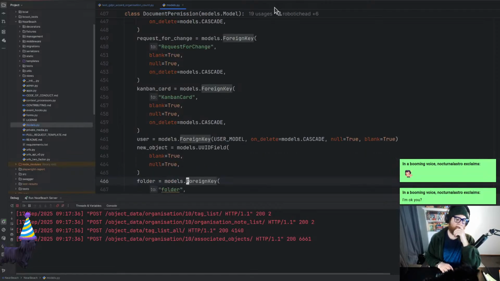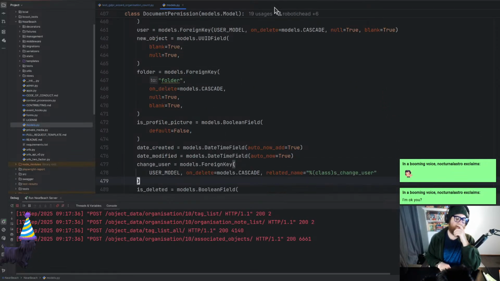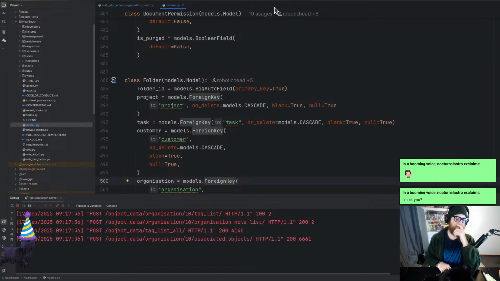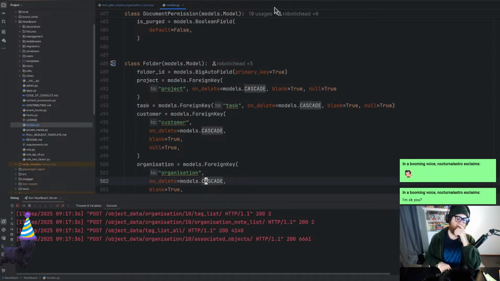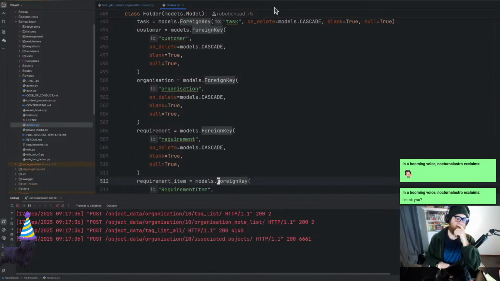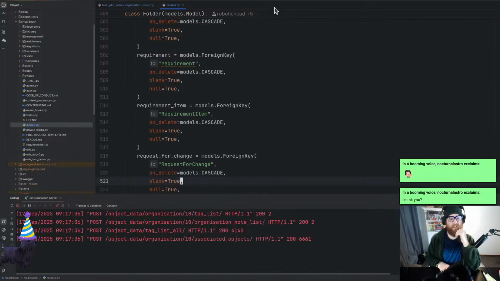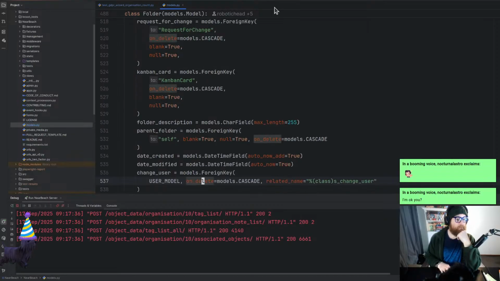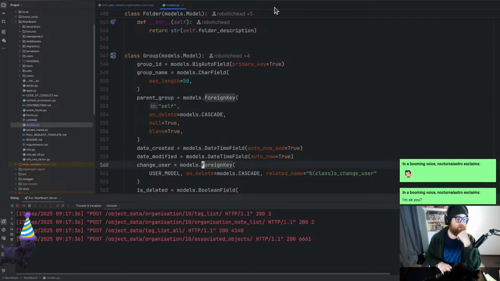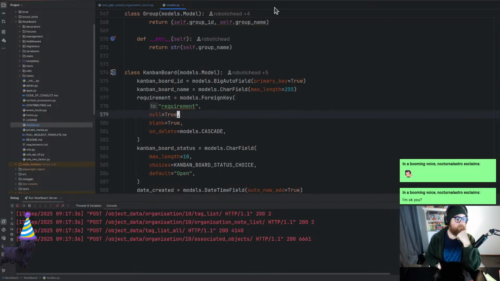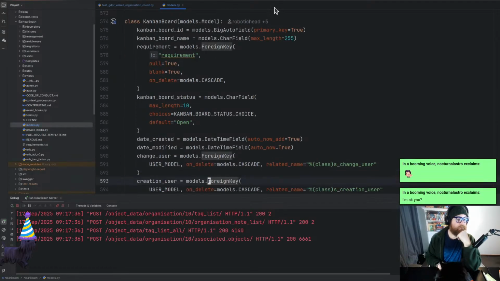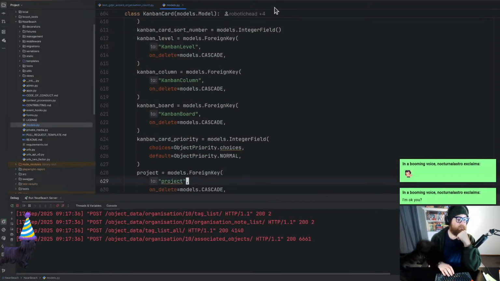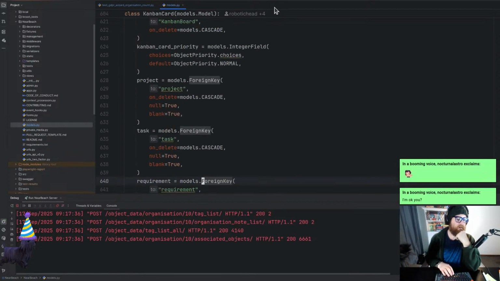On delete, on delete, on delete, on delete. More on delete. Yep, on delete. On delete, on delete, on delete, on delete, on delete, on delete. Jesus.